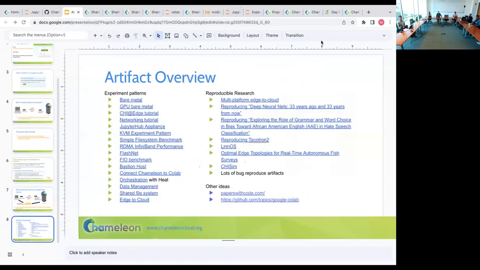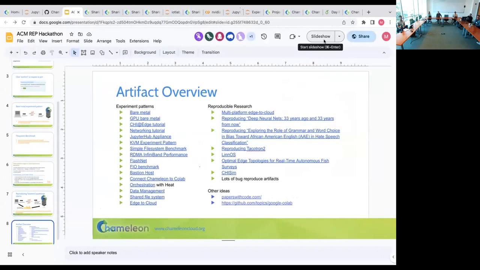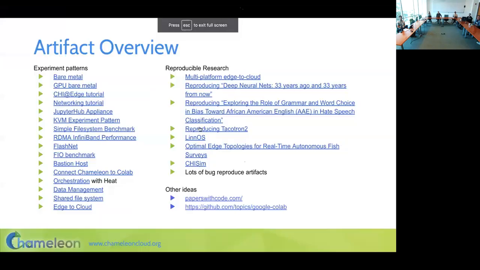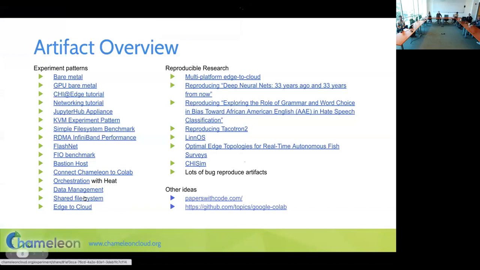I was going to end this part by saying we have all of these various experiment patterns that show off different parts of Chameleon, and I would be happy to show more. We have some interesting things to reproduce, and these can all be great ways to get started packaging an experiment with Chameleon. But if I want to create an experiment and maybe I don't have one of my own, what can I do?